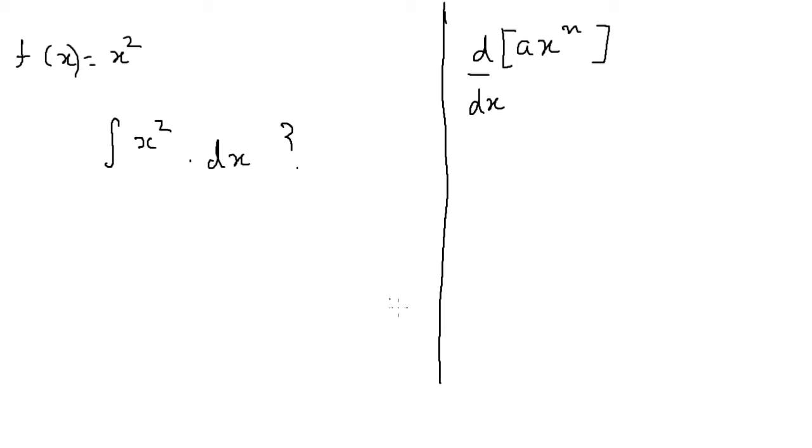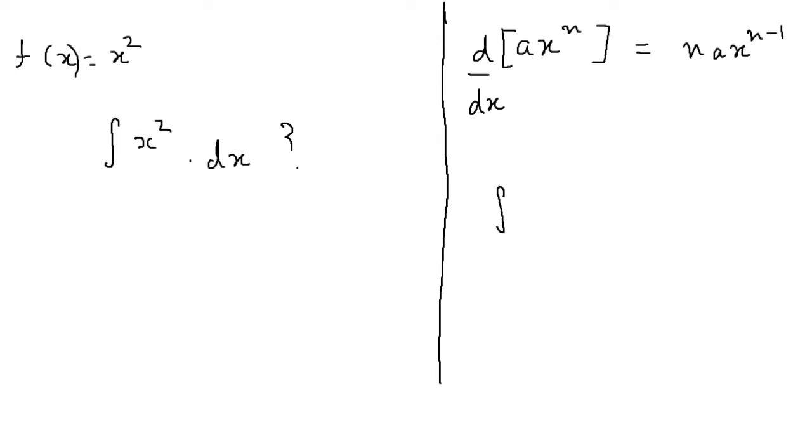To show you what I mean, here we have a general function in the form of a x to the n. What happens when you take the derivative of a x to the n? This is just the power rule. When applied, you get n times a times x to the power of n minus 1. Pretty basic. You multiply by the exponent and subtract 1 from the exponent, whereas the constant a remains the same.